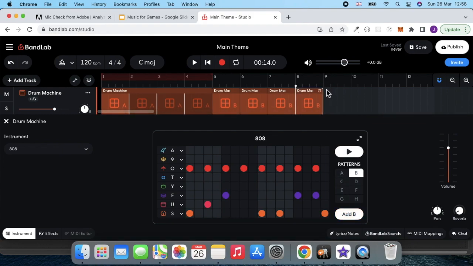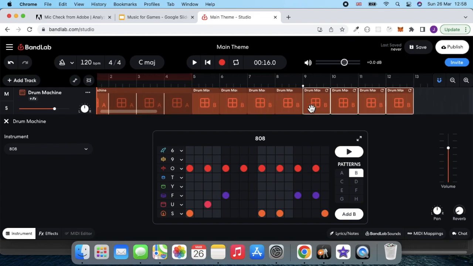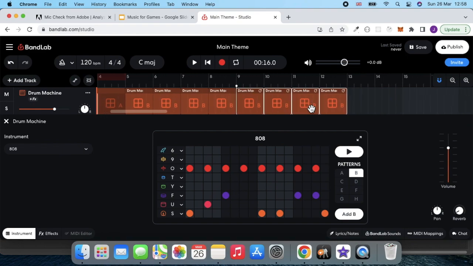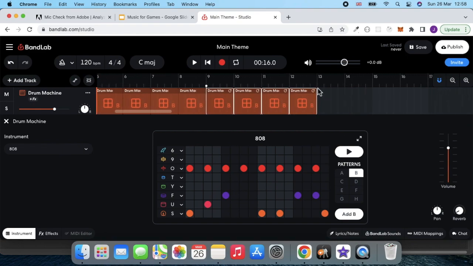4 bars of B. I'm going to move the playhead right to the end of that, and I'm going to shift click all of these. I'm going to do Control C, Control V, and it moves them to my playhead. I think we want at least 30 seconds of music, so I'm going to go to bar 16. We're at 120 BPM, so by my calculations, that's 2 seconds per bar.